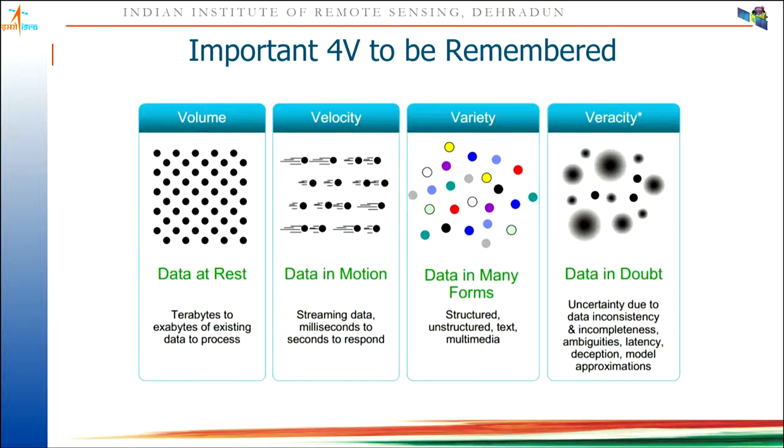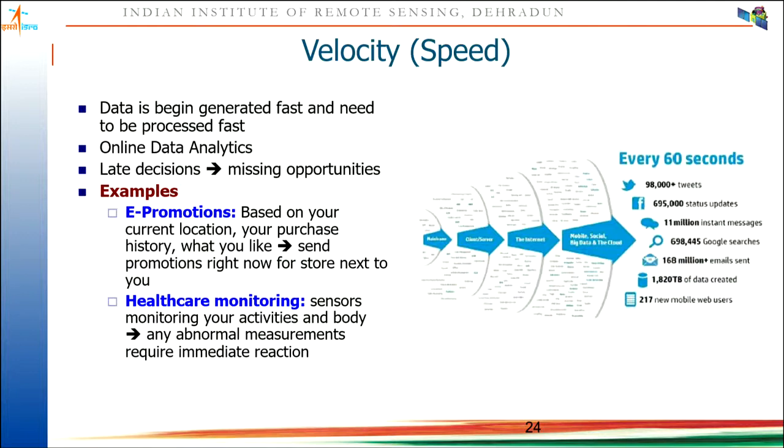But the 4 V's you have to understand are volume, velocity, variety, and veracity. These are the 4 important characteristics with respect to GIS, which are very much required. Before applying any geocomputation technique, you have to understand that very clearly. Then only you can build appropriate algorithms or processes for handling this huge amount of data sets.